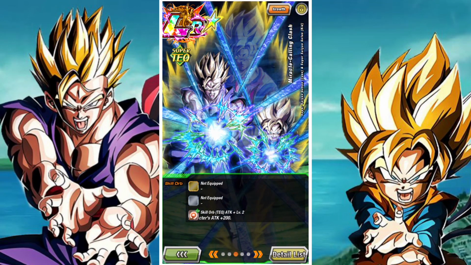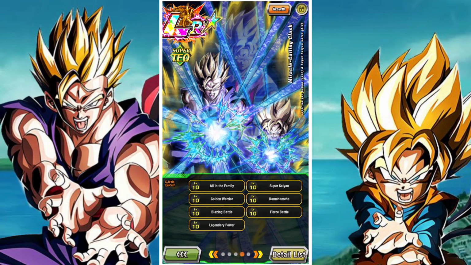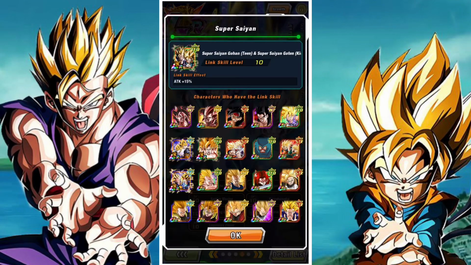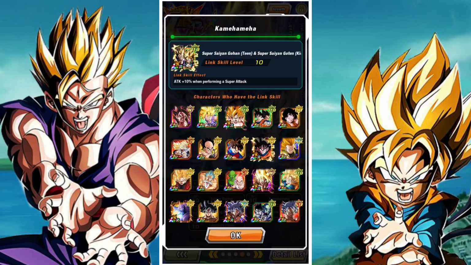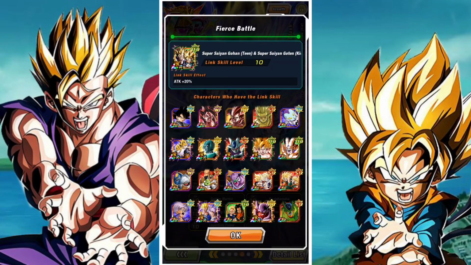In terms of links, they have Super Saiyan, Golden Warrior, Kamehameha, Legendary Power, Fierce Battle, Blazing Battle, and All in the Family. All in the Family is probably the most important link, due to its defensive repercussions.